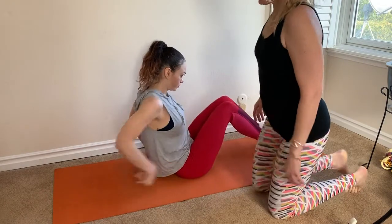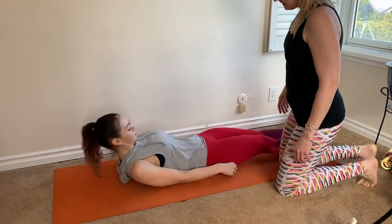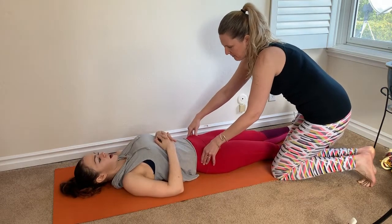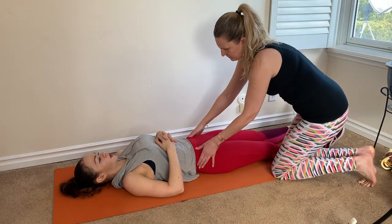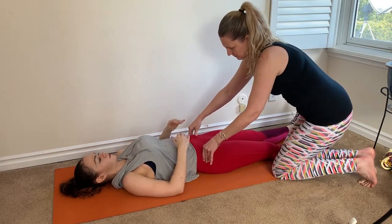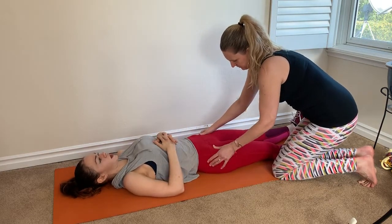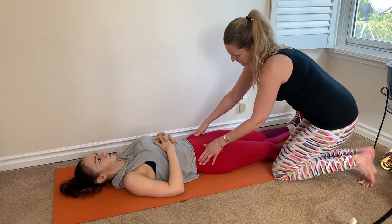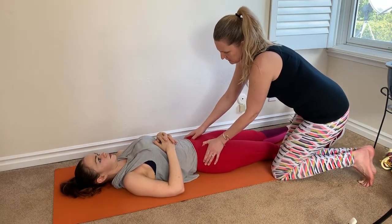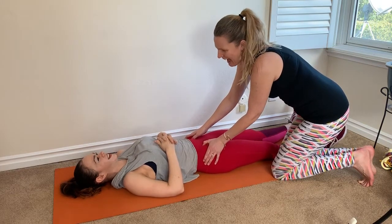We're just going to take a look at... Now this side's been fine, or been feeling fine? Pretty much. I do have a little bit of scoliosis, which makes my hips kind of tilt. But other than that, no pain. Okay. So I'm just feeling the muscles and seeing what feels tight, what feels loose, if there's asymmetries.